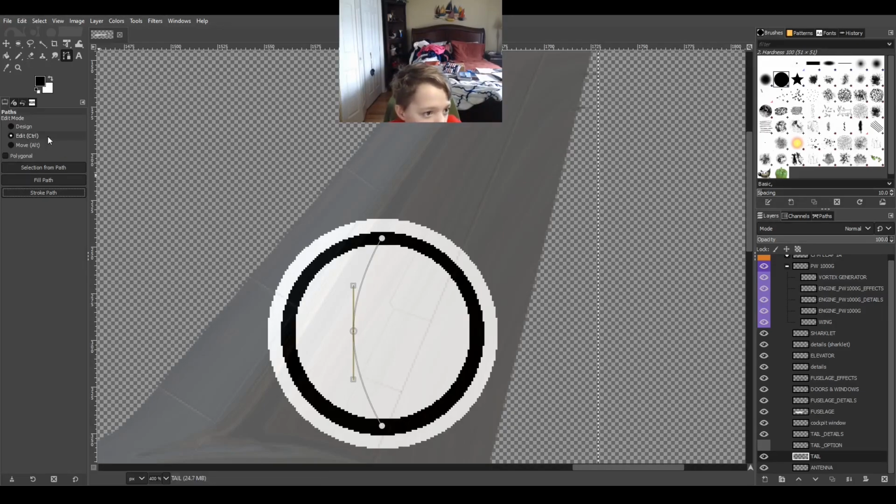Let's go to design mode on the paths tool, drag it just a bit over. That's at least what I'm doing. And then I'll hit stroke path, stroke, and there we go. And then just pull it over here for this one, stroke path, by going over here, stroke path, stroke. That's a little too wonky, so move it over just a little more, and let's try that.